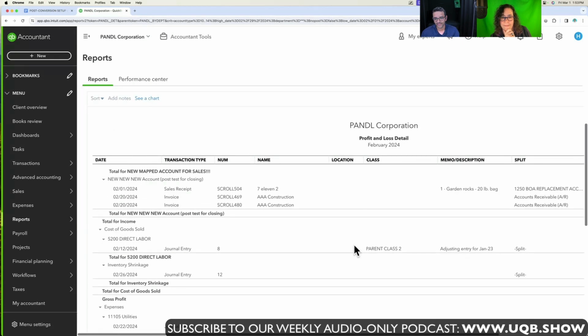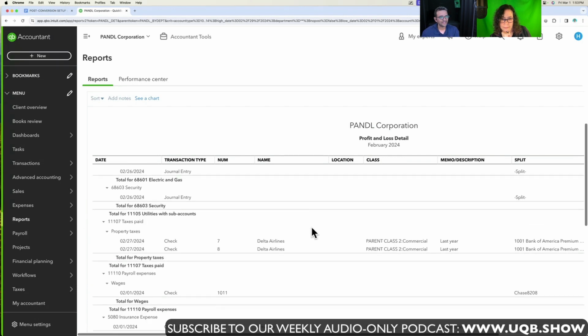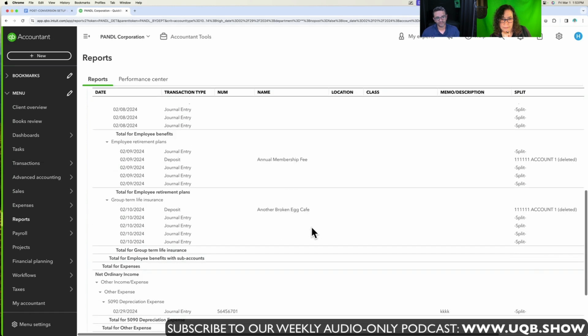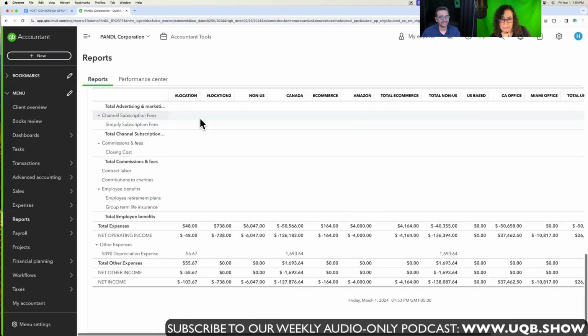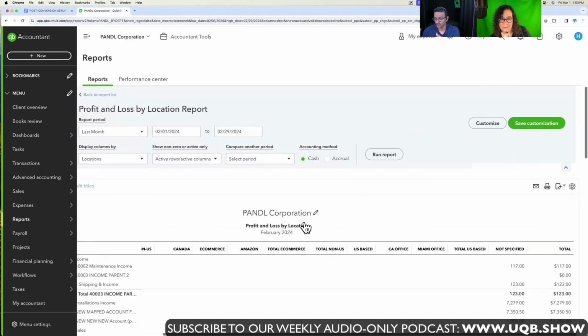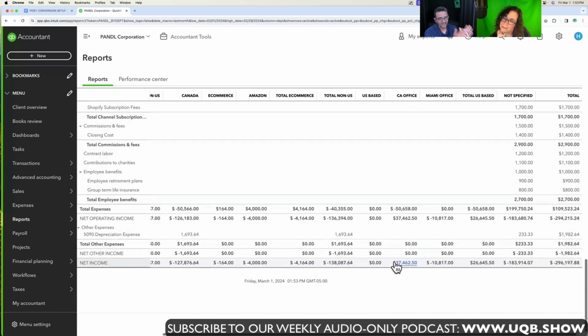When it comes to classes and locations, there should never be any transactions missing them, because otherwise the user loses all their faith in the report. They're like, okay, what about this $180,000 sitting here in non specified location? They no longer trust any of the net income or the net amount or the total sales for each of the individual locations. So that would be the ideal situation.